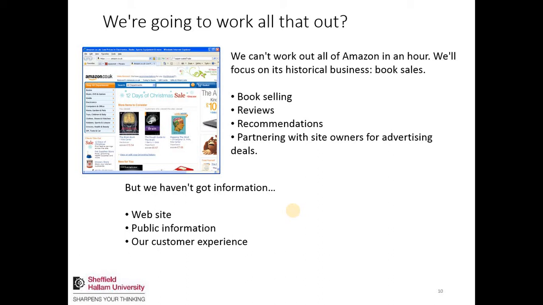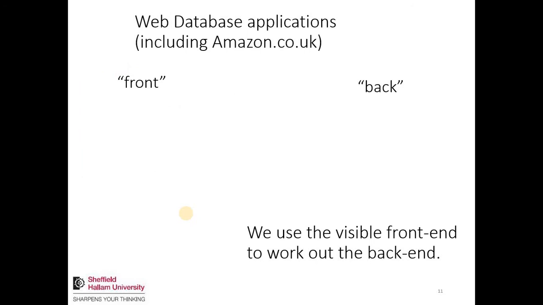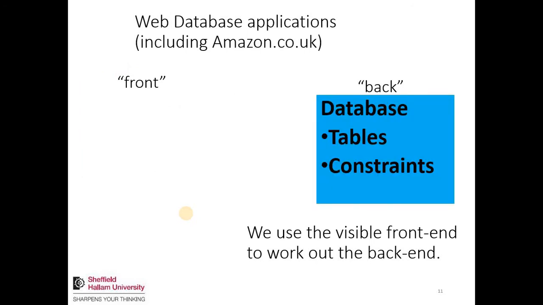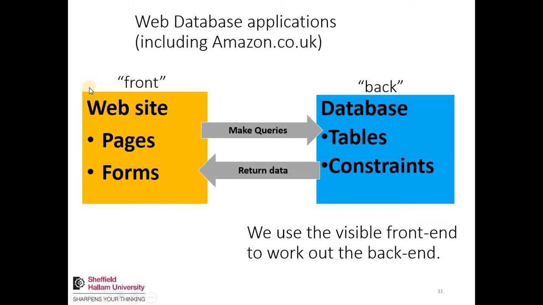You might think we don't know how it works, but we do, because we've got a website, of course. We've got public information that Amazon lets out, and we've got quite a bit of experience as a customer of something like Amazon. And also, since this is reverse engineering, if you ever wanted to build a competitor business, you're obviously not going to knock at the door of the original owner and ask them politely. A web database application has two parts called the back-end and the front-end. When the website has to change, it makes queries to the database which sends back data. So we have access to the front-end and we're going to use that to work out the back-end.